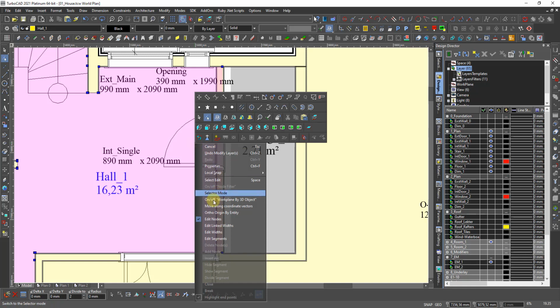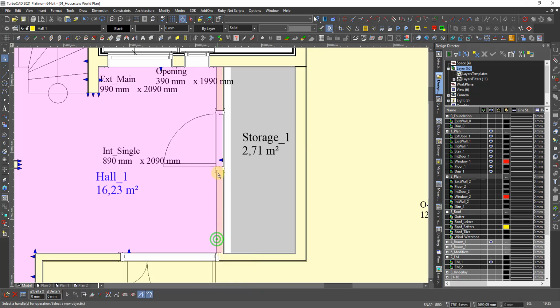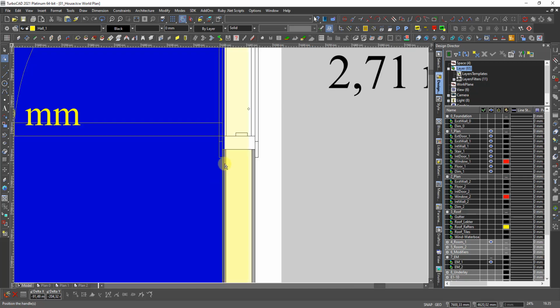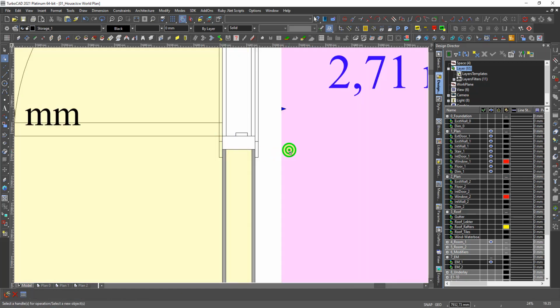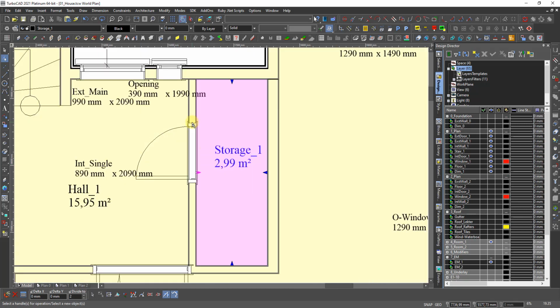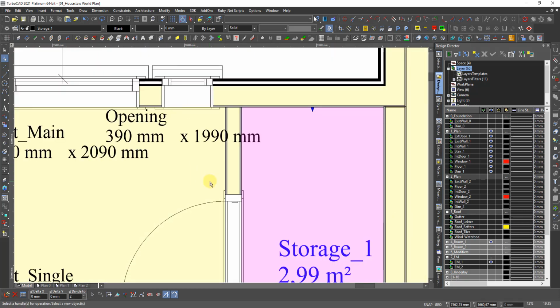So I go and say I want to have segment, and then I want this to go to, let's say, the V here, and this one I want to have to the V there. 2999. Tag. Okay, nearly.